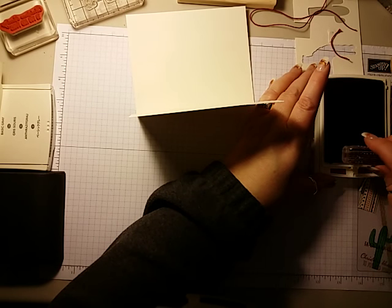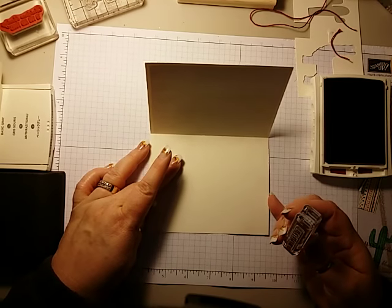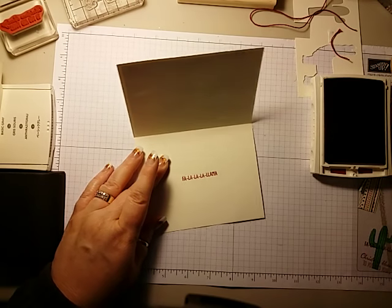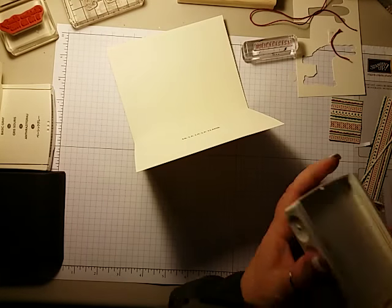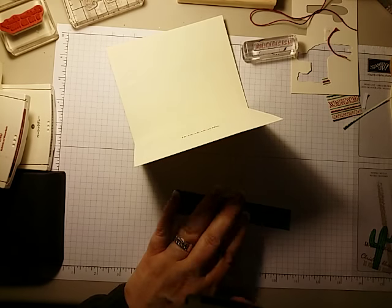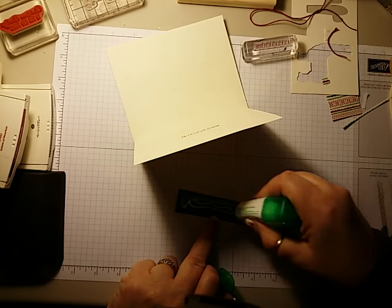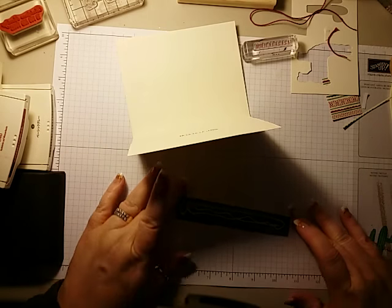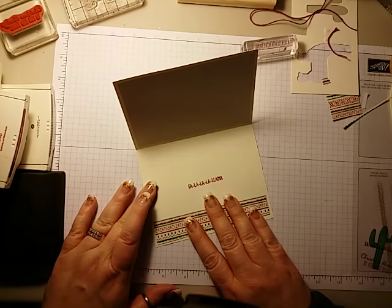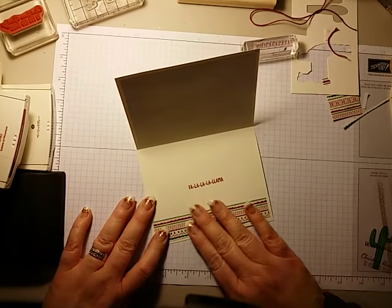Okay. See how straight I can get it without sticking my head right in the camera. Well, not too bad. Then I'm going to take a strip of that same Designer Series paper. It's 1 by 5 1/4. And I'm just going to put a strip of that right down here at the bottom just to finish off the inside. Just like that.